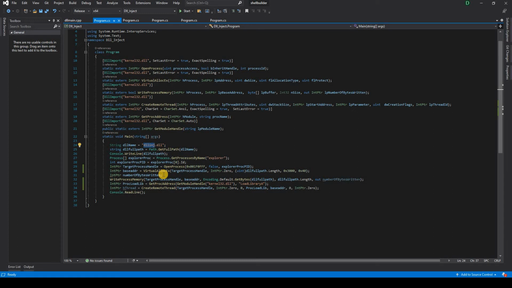There's another way. You can do this remotely. There's a class called WebClient in C#. You can use that to download it remotely from your server, and you have to save it. Again, you have to save it on the disk. That's a must for normal classic injection. You have to save it on the disk. Then you have to do the same thing. Either way, as an exercise, you can try that.